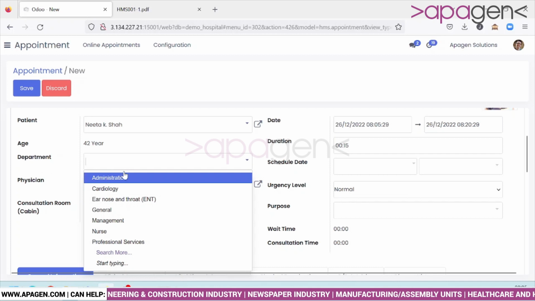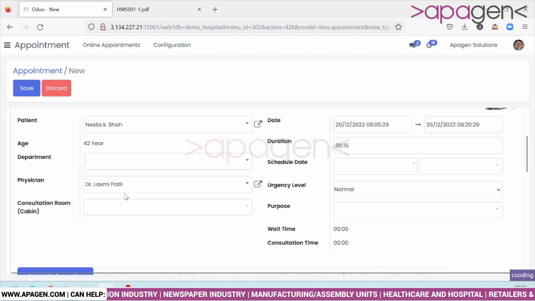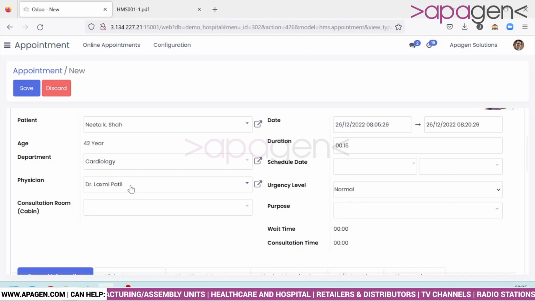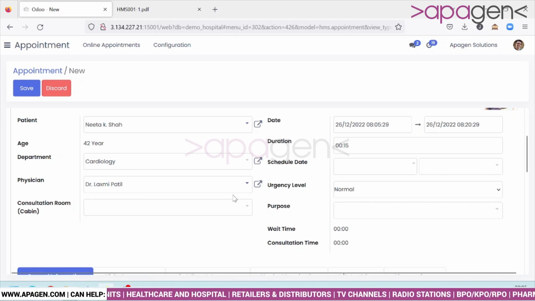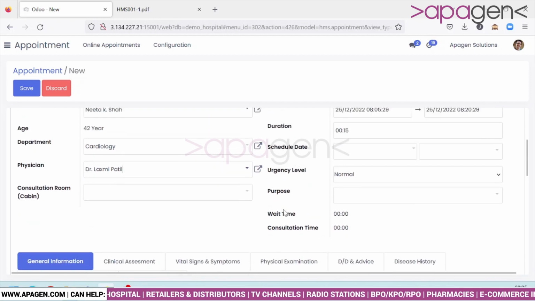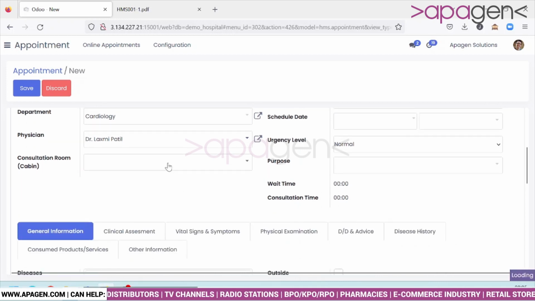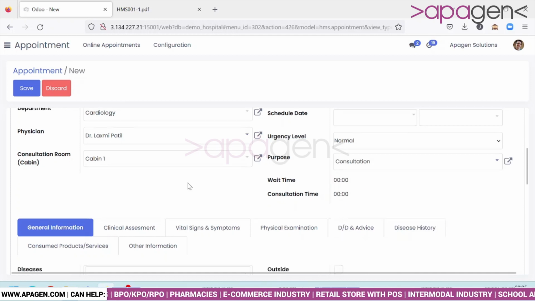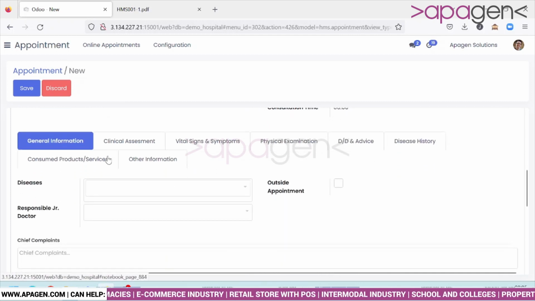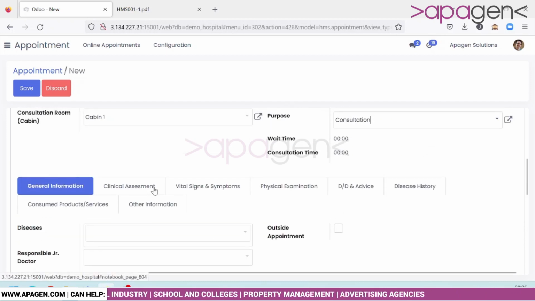I am required to choose the right department. Based on this, the system would suggest the right physician or available physicians. Again, a lot of information to be filled, and again, this completely depends on the hospital requirements, the type of doctor, and the type of requirements before the doctor comes in.